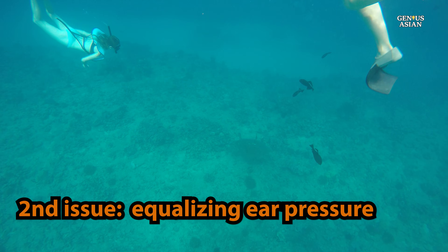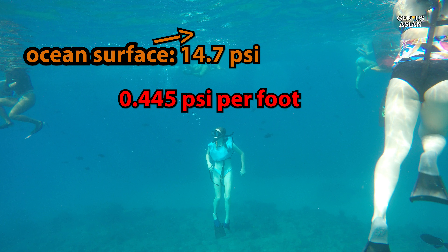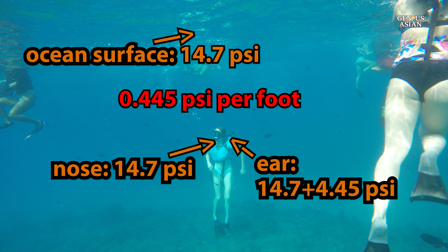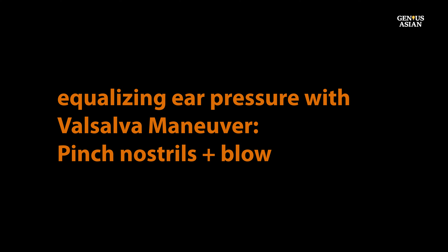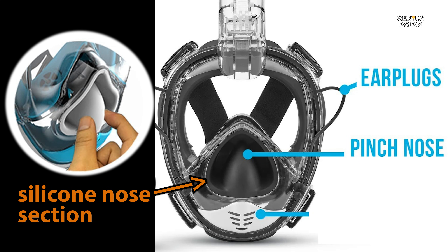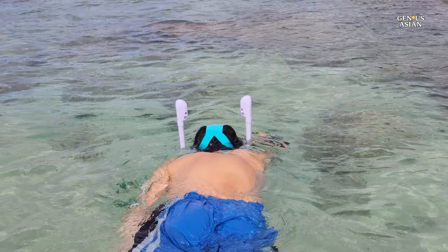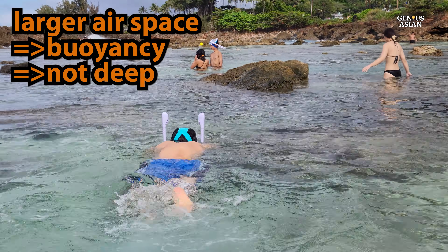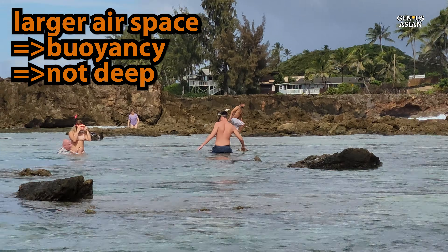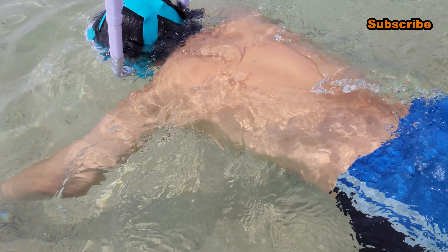The second issue is equalizing your ear pressure. If you dive deep, the pressure is 14.7 psi at the ocean surface, and it increases 0.445 psi per foot as you dive deeper. If you dive 10 feet, your nose and ears will have a 4.45 psi pressure difference. To equalize the pressure, many people pinch the nostrils or close them against the mask skirt and blow through the nose. Some full-face mask designs include a flexible silicone nose section for this. If you cannot pinch your nose, you could try equalizing your ears by swallowing or rotating the jaw instead. Additionally, with the full-face snorkel mask you have a larger airspace inside, so the mask contributes to your buoyancy, making it harder to go far beneath the water surface. So if you are fond of diving a bit deeper, this may not be the right kind of mask for you.